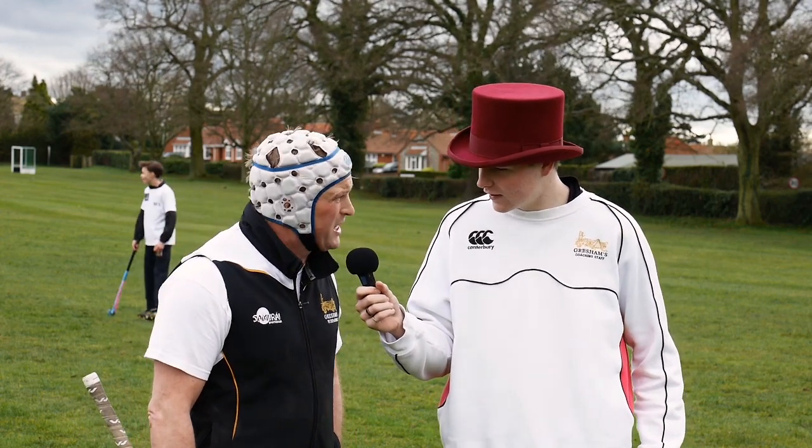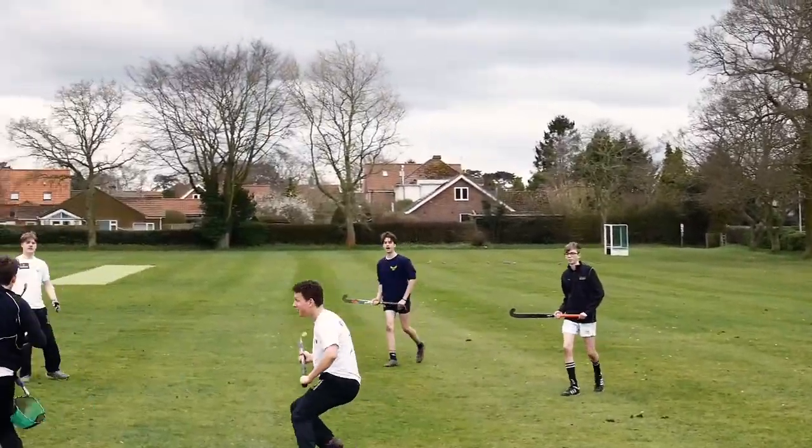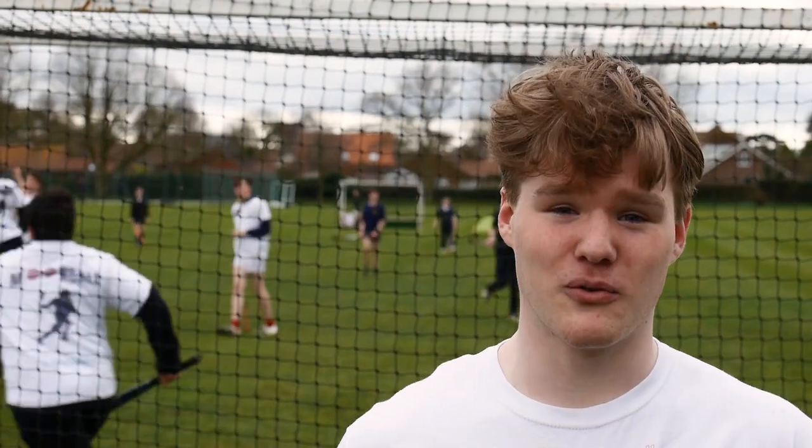It may seem simple to the naked eye, Kit, but it's a complex game of rules, regulations, grey areas and assorted goals. Moonball is an adaptation of hockey, but instead of a hockey ball you use a Moonball, which makes it unbelievably more difficult as it's just so goddamn bouncy. If you're the goalie, you can clear the ball with your foot. If you're on the outfield and it touches your foot, that's fine, but if you use the foot openly to kick it anywhere or do a manoeuvre, it's not alright.